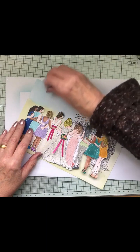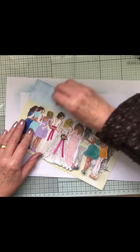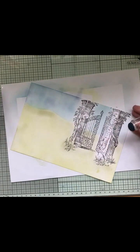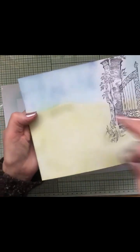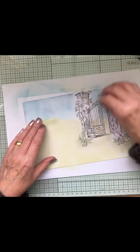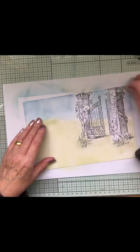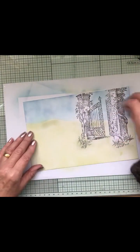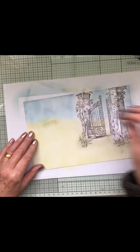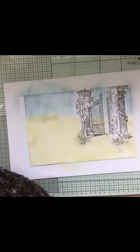Just have a little bit of darker blue to the edges, just to bring that in a little bit. Give the sky a little bit more colour, and as if the clouds are, can you see that? Slight look of clouds in the sky. So I've just had a little bit of faded jeans. That's it. That's all you need. You don't need any more than that.